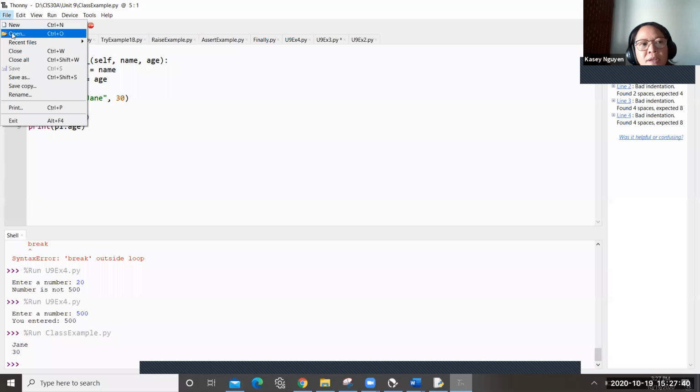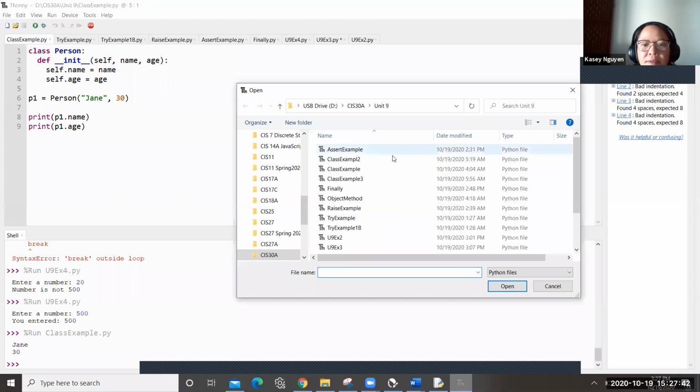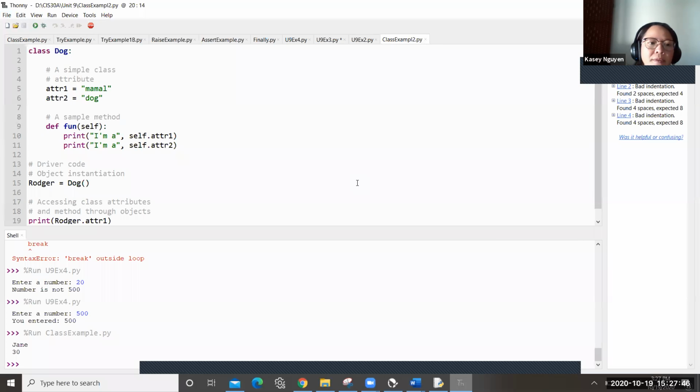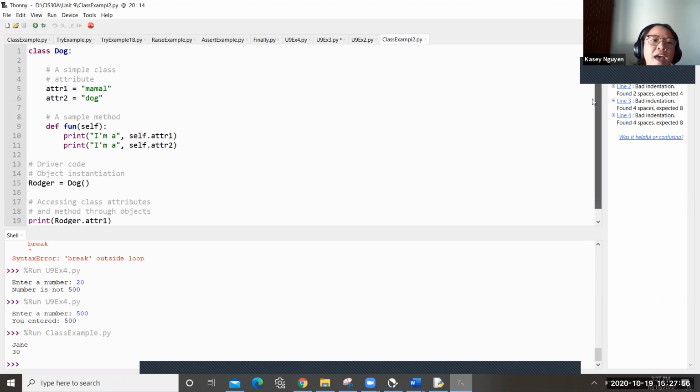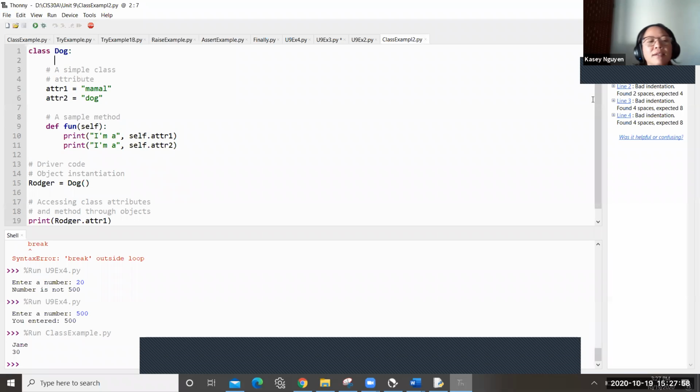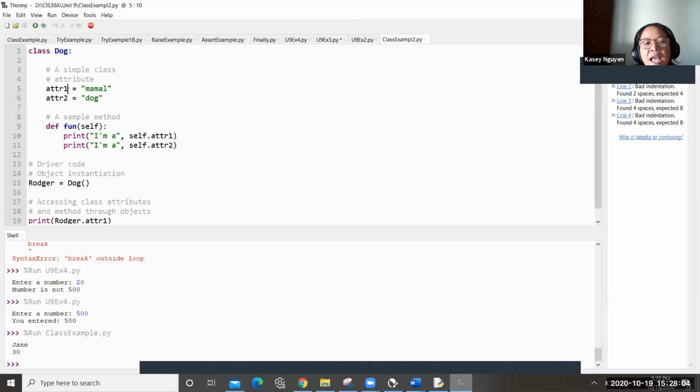Let me show you another example. Okay, so here's another example. I have a class called dog, and I have attribute 1 or ATR1 and ATR2 for mammal and dog.